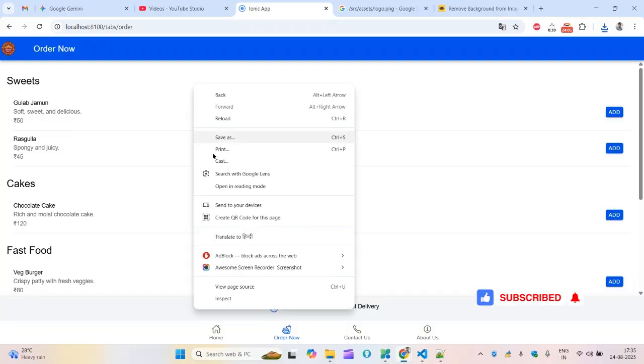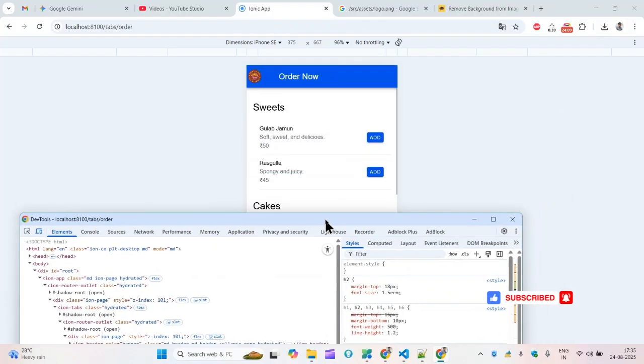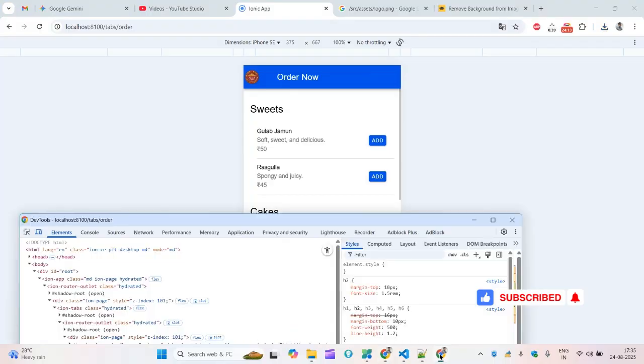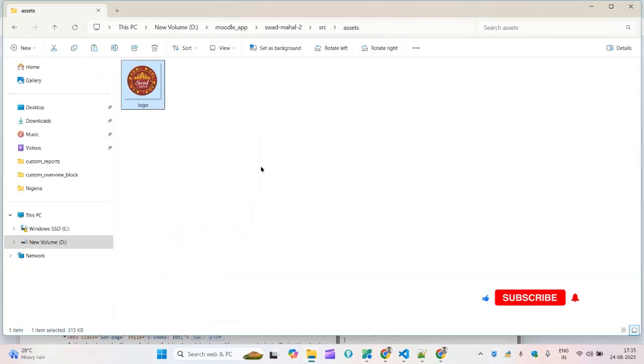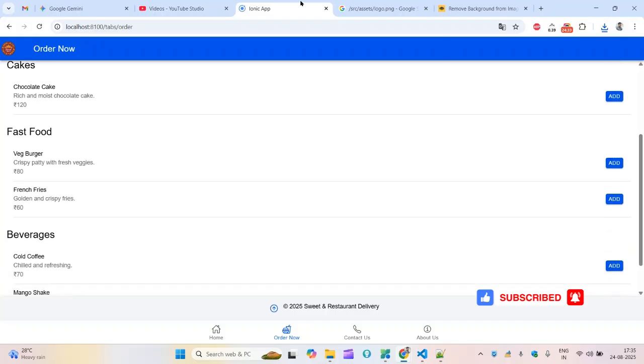But the visibility is not very good. Why? Because I am developing an app here, and I am using the web browser. Okay, so in the coming video you can change it because we already have the placement. You just have to paste here whichever image you want to go with, and the name should be logo.png. So this is how we'll be able to use the logo here.